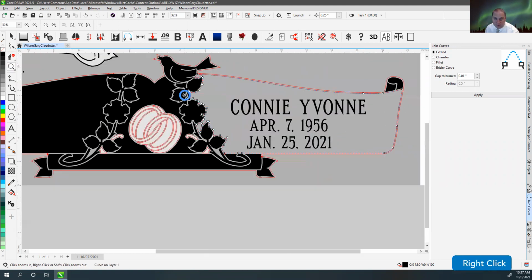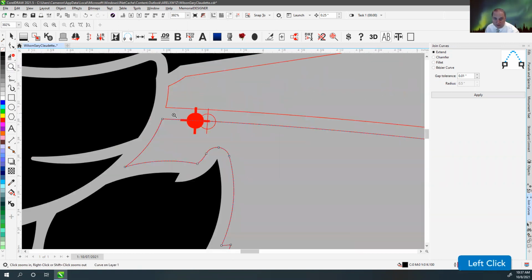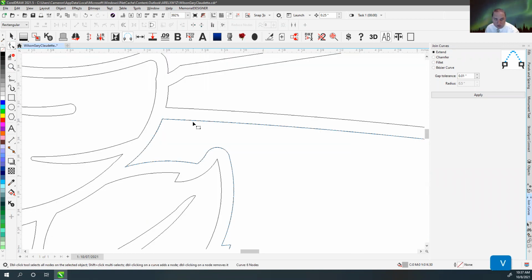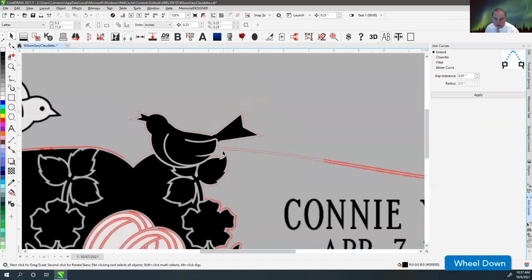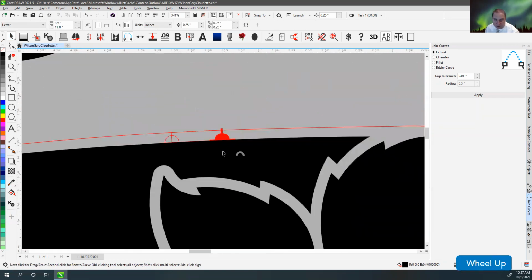So this is what would happen if you go through and try to fix these manually. Showing an open piece right there. Teeny tiny piece. I don't know where that came from, but we don't need that. We're going to get rid of it. Looks like the same thing happened over here.